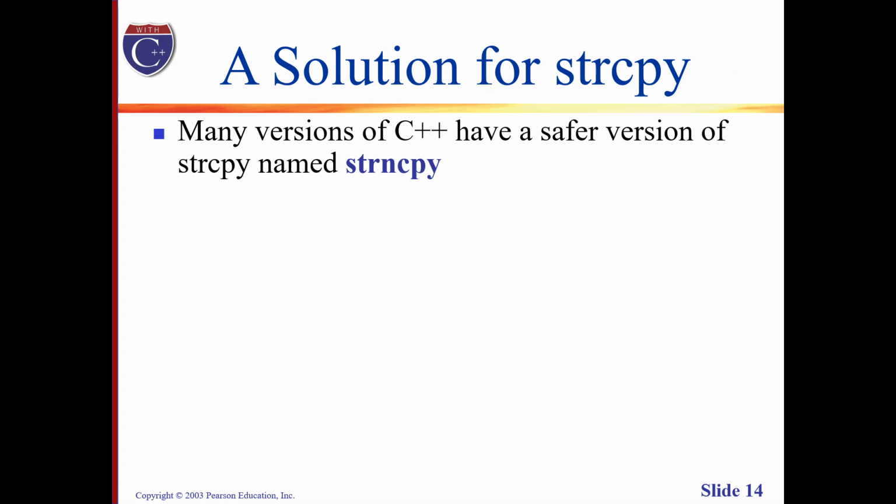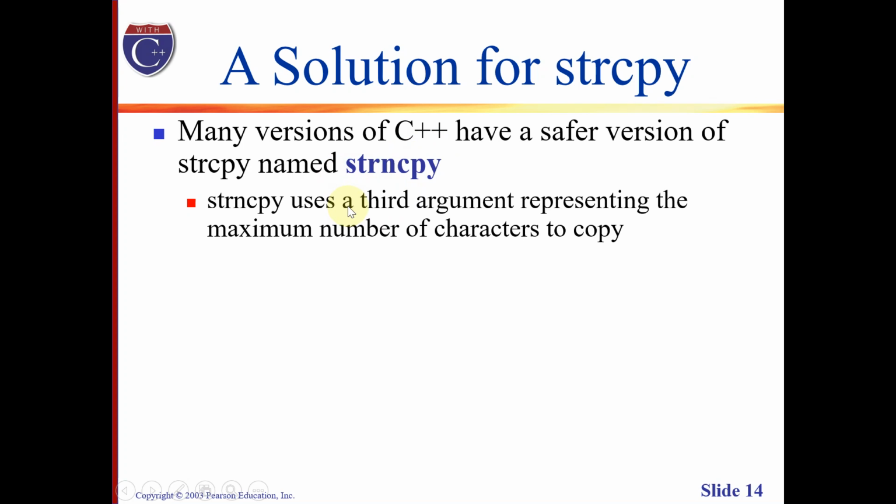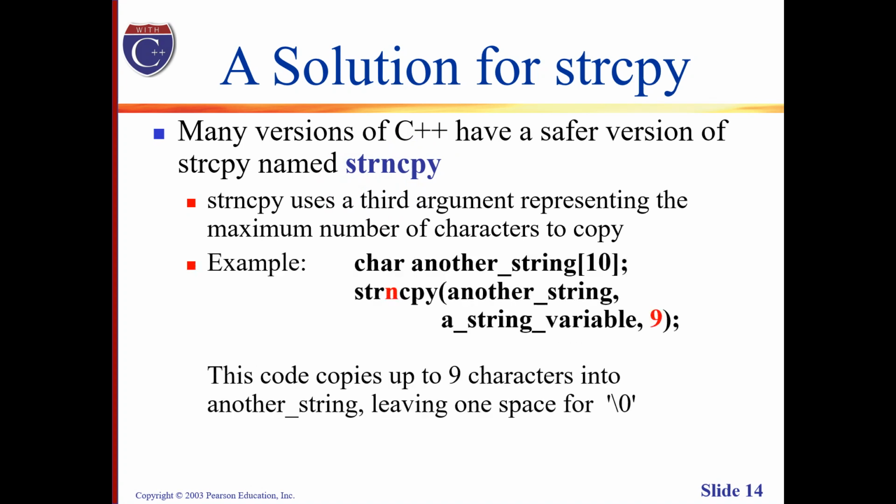Thus, from strcpy, we can use its safer version, which is strncpy. It uses a third argument representing the maximum number of characters to copy. Thus, it assures us that we will not exceed the maximum capacity of the original variable that was declared, by specifying the maximum number of characters that the variable can contain.